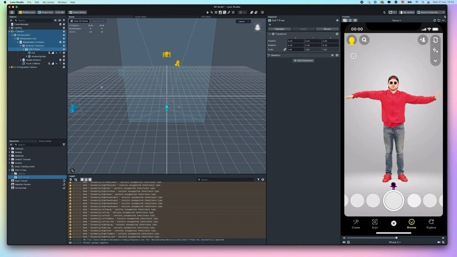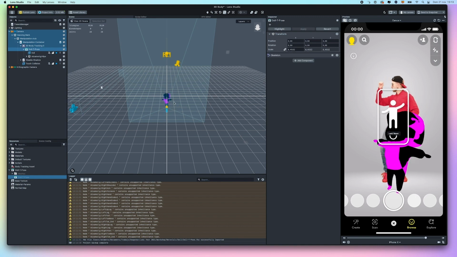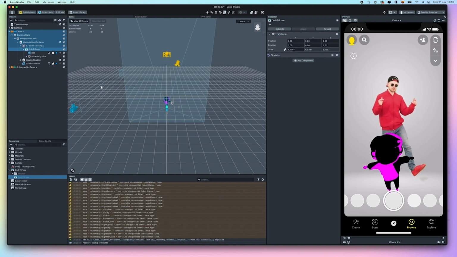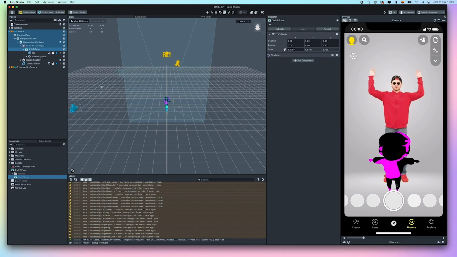I will make my model a little bigger so we can see it better. There. Now we can see the model is moving, but the arms and legs are not following the person behind.